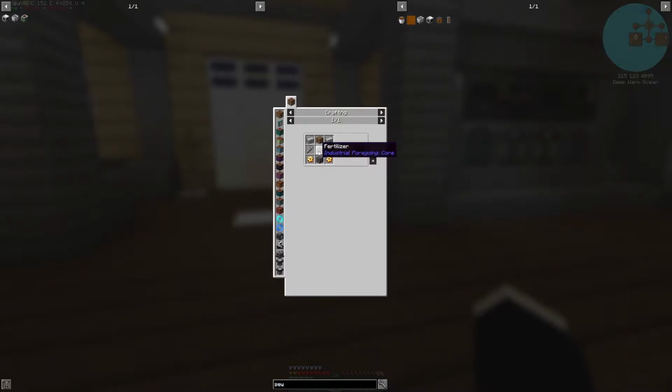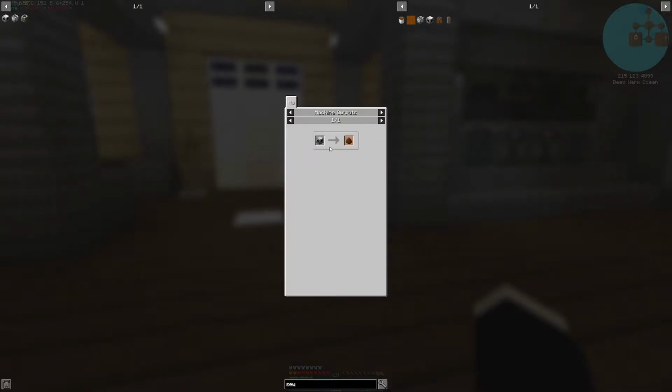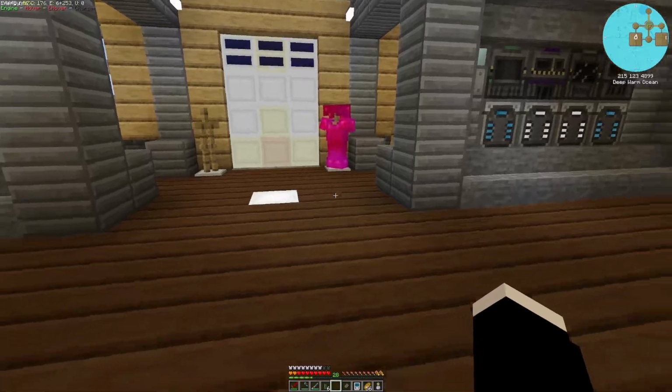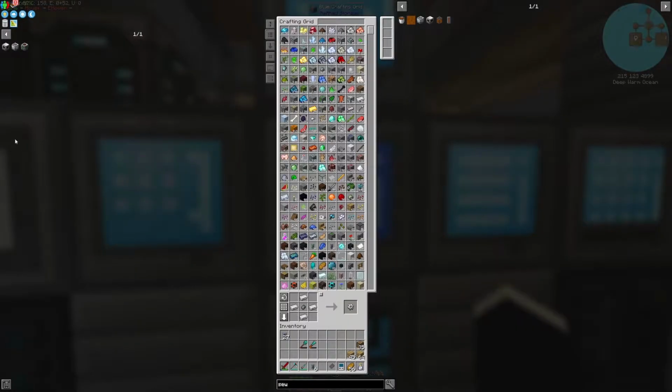How do you get this fertilizer? That's the only thing that we have never really utilized thus far. Well, for one, we're going to need this sewage composter in order to get this fertilizer. So let's see what we need for the sewage composter. We're going to need two more pieces of plastic, a furnace, two pistons, one simple machine frame, two brick, and one iron gear. Okay, so let's build that, shall we?